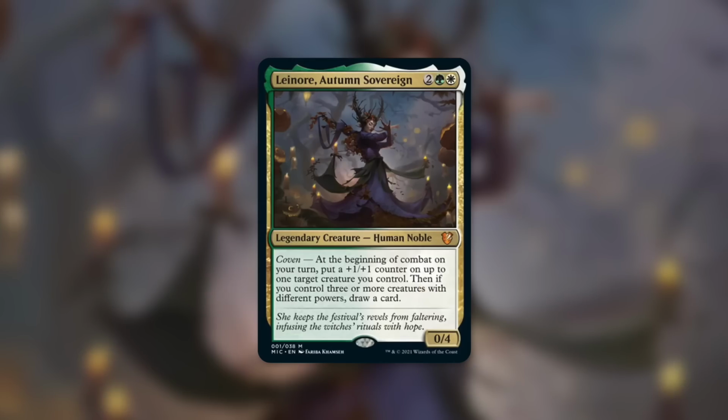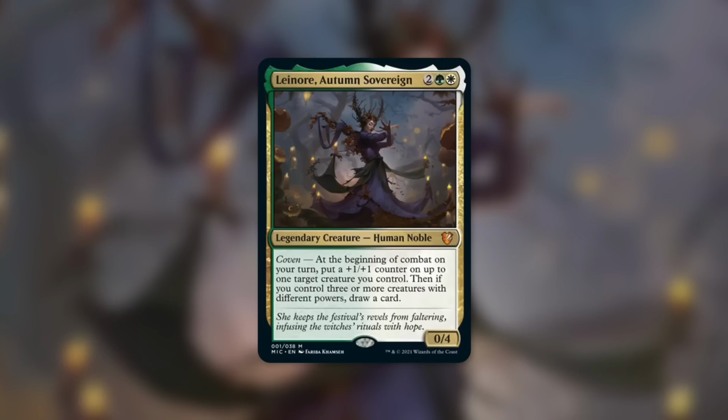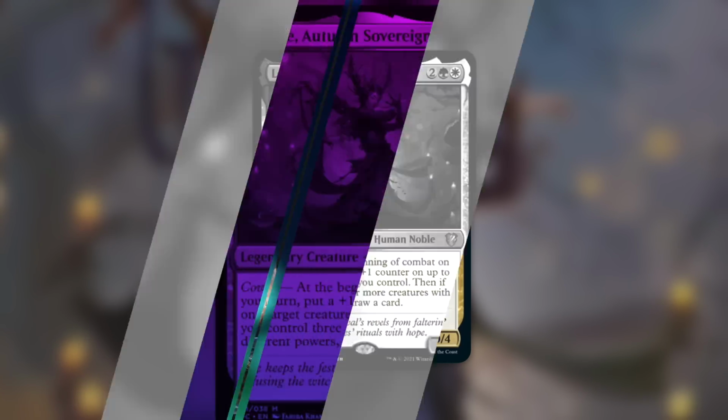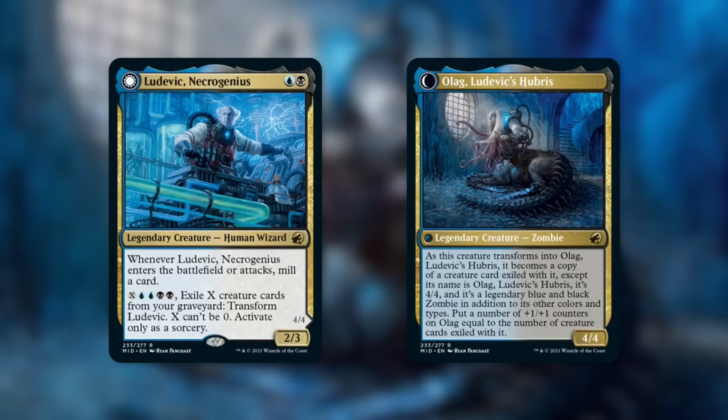So getting a counter on one creature obviously is not all that powerful of a thing. Now, yes, this can help you meet that Coven requirement, but still it's not guaranteed. And again, if you do meet that Coven requirement, your payoff is draw a card. Yes, card advantage is nice, but this is not guaranteed card advantage, and it's not going to be consistent card advantage. So a potential draw engine in the command zone that can also give out some counters. Yeah, Lenore, to me, you have finished in the B tier. Next up, though, let's talk about a very different commander that also belongs in the B tier with Ludovic, Necro Genius.